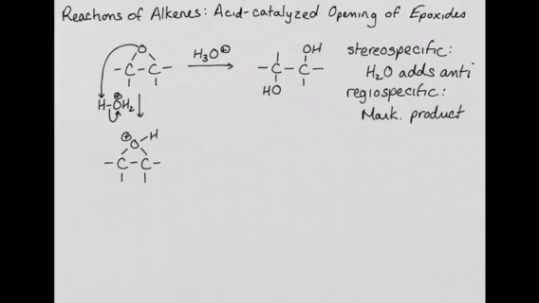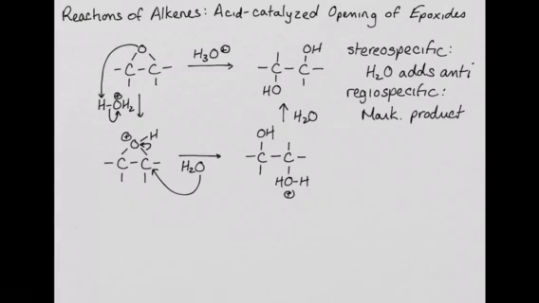In the next step, water attacks the epoxide by directly forming a bond to one of the carbons of the epoxide. This happens in an SN2-like fashion, meaning that the water has to attack opposite the leaving group, which is the epoxide, causing inversion of the stereochemistry at that stereocenter. In the final step, another molecule of water deprotonates the diol to produce the product.